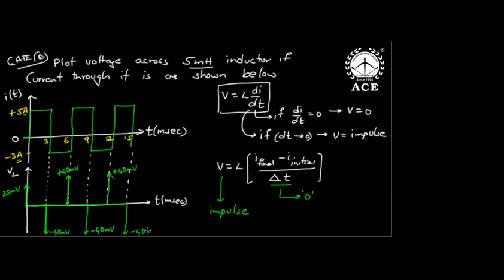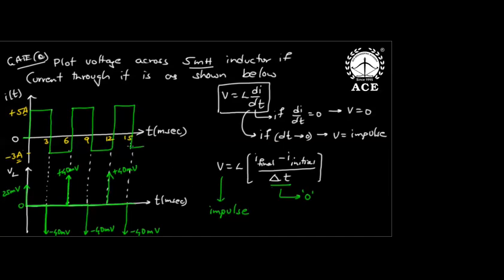Only up to 25, because it is starting from zero. Because the function is starting from zero, the first impulse is actually going only 25. Later it is going from plus 5 to minus 3, minus 40. Here minus 3 to plus 5, plus 40. Like that it is going. So it is like an infinite impulse state, and it goes.